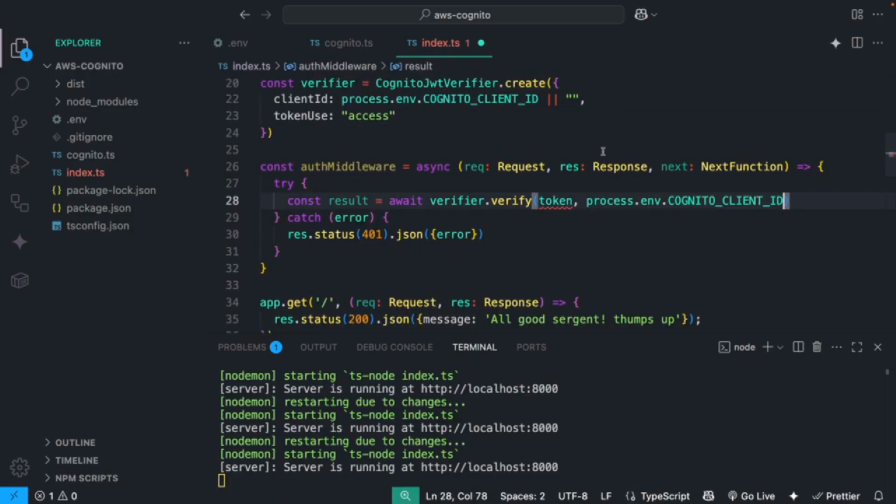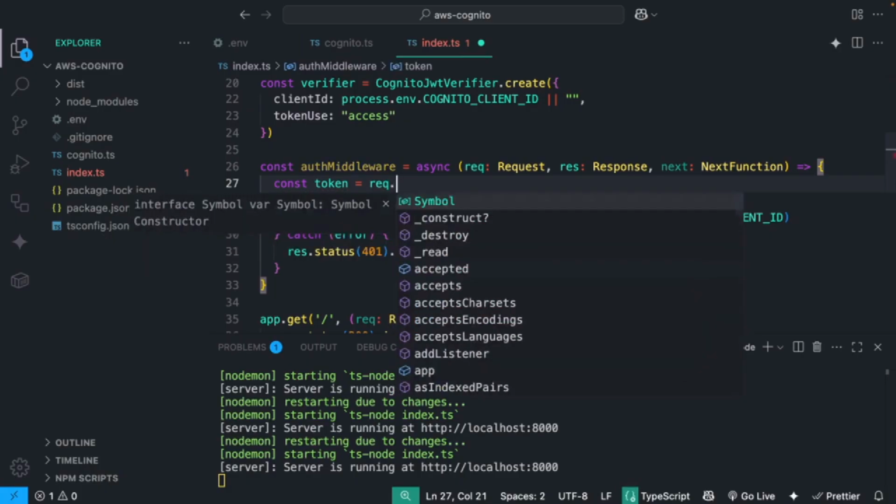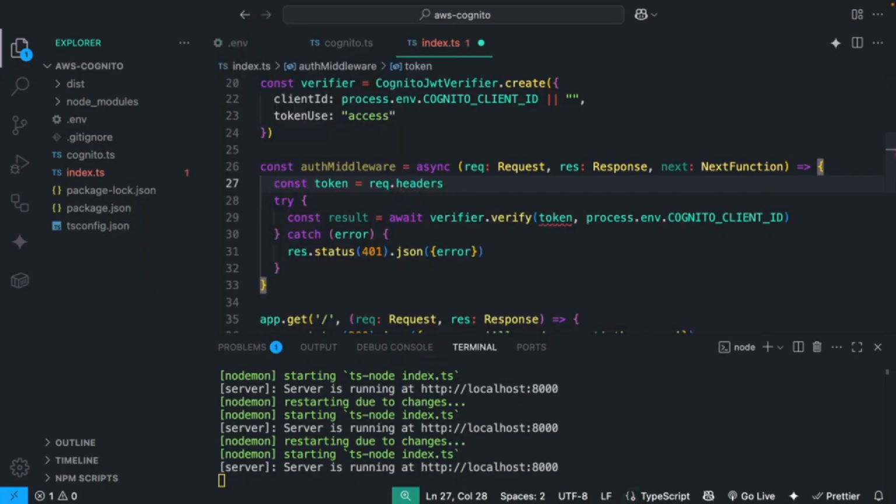We've not created a token, I know, but we'll do that now. The token is going to come from the request, because you're passing it in the header. So we say token is request headers authorization. Now, when you get this, what you're going to see is something like this: bearer, and then the token string. But we just need the token string.